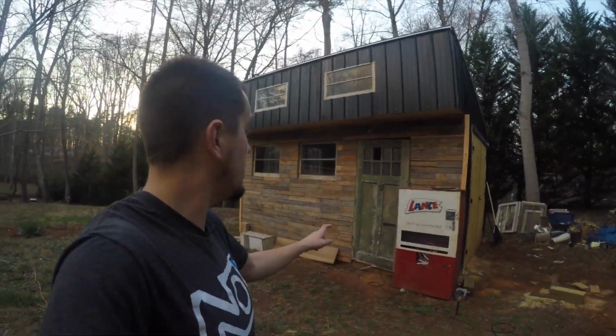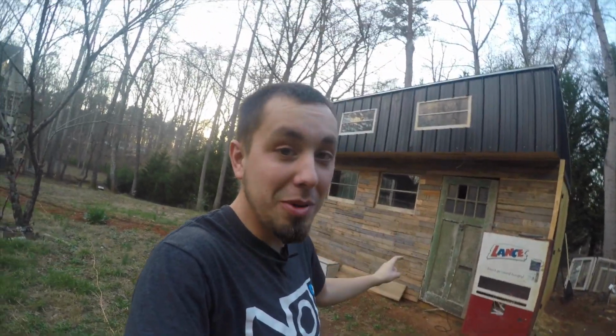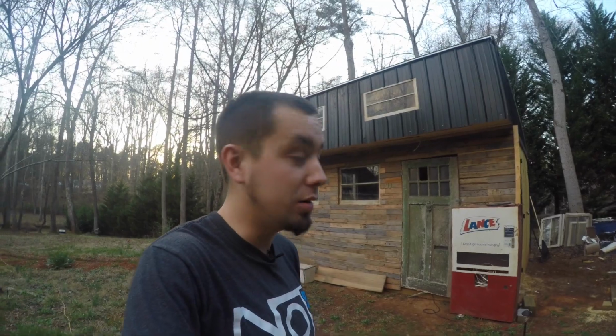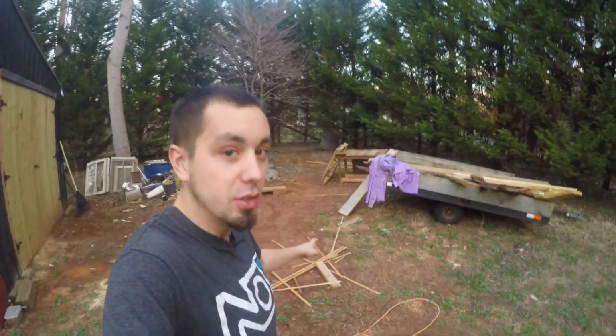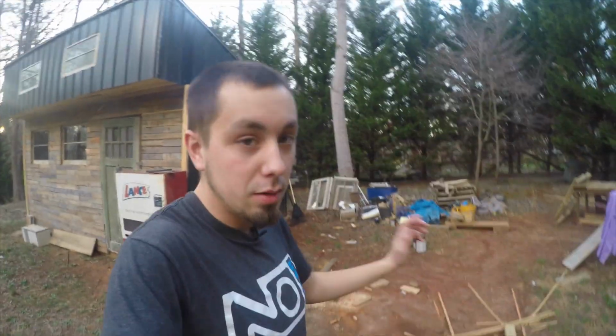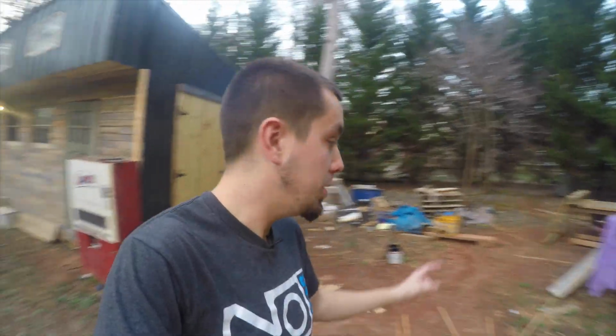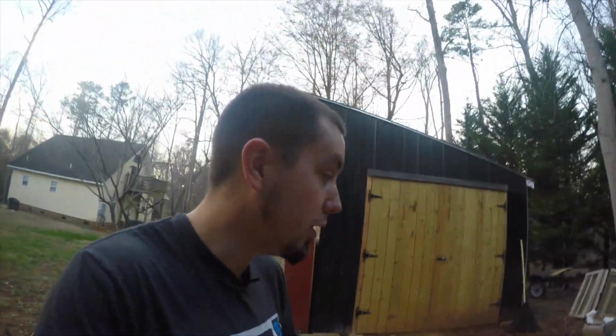As you can see from the front, it's all done in 2x4s that I got at a farm auction for $5, and actually half of the framing was made with that same pile of wood that was $5. So I've been trying to use as much reclaimed materials as I can, but I get a little impatient, so I've been buying some stuff too. Here's my pile of materials that I plan on using, and if I don't, I'm going to clean this up. My dad would probably be really pissed off at me if he saw this, but I'm going to use up as much of this as I can in the project, and whatever I don't use, I'll burn and get rid of, and I'll get this cleaned up.